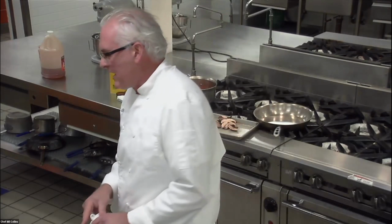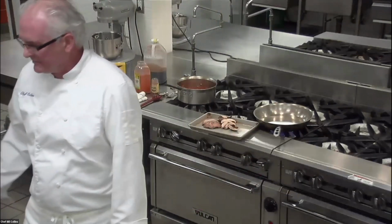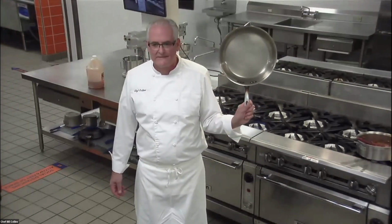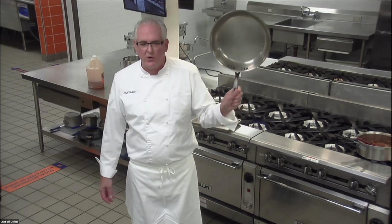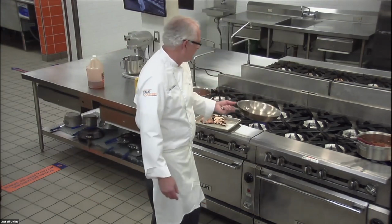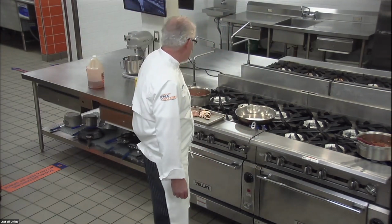Okay, so I just want to show you one thing. With these mushrooms, I already dangled the mushrooms, so I have to talk about the mushrooms. I've got a nice saute pan out here. You can see it is not nonstick. If I have the right temperature on this to put the oil in, get the oil hot first, my food won't stick. So you don't need to have nonstick pans. You just have to have the right temperature.